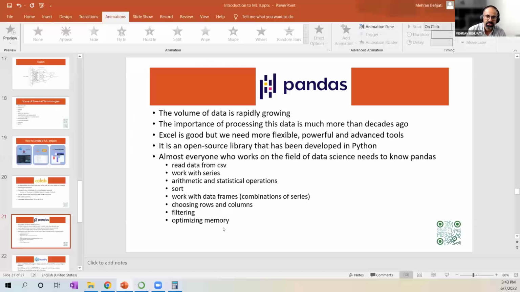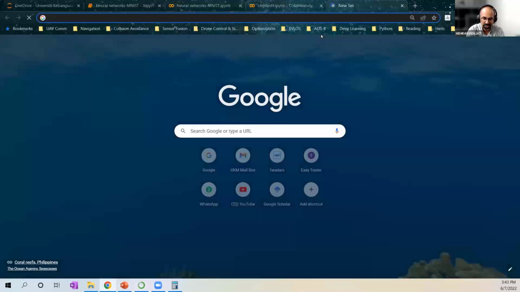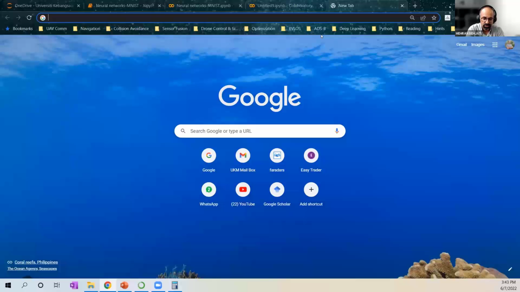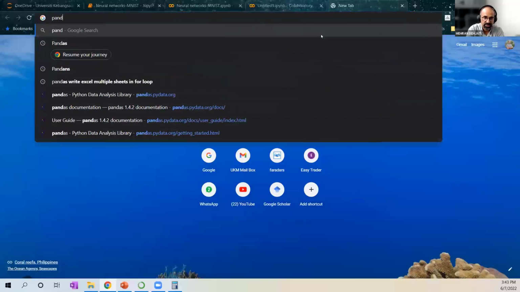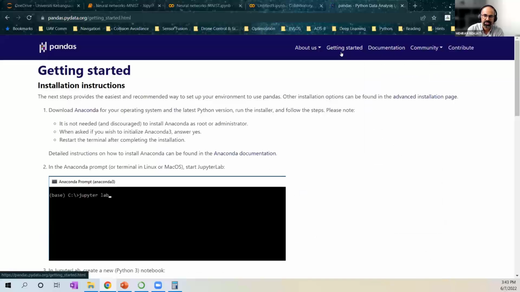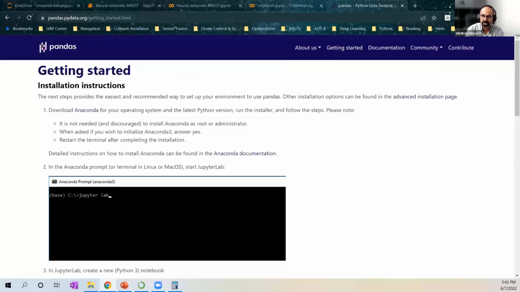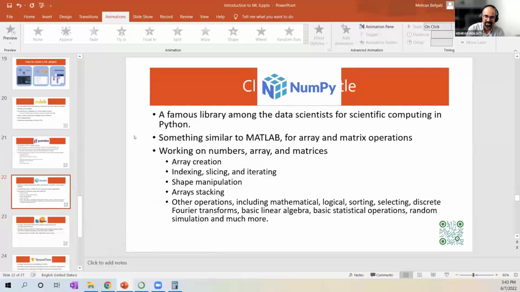From my point of view, this is an individual topic that you can spend your time on to learn Pandas. If you want to learn it, as a first step you can go to the Pandas website. From Getting Started, you can access tutorials and materials to start learning. You can refer to pandas.pydata.org to start learning Pandas.